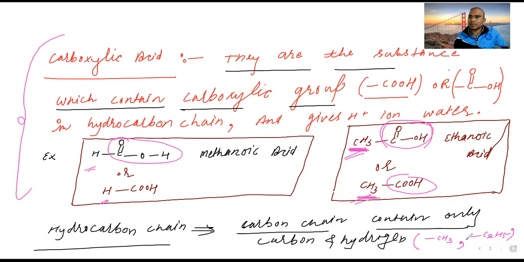Okay. Now, that is the main heading which I want to teach you today. That is the definition. It's all clear. Definition means they are the compound containing COOH group, that is carboxylic group, in the hydrocarbon chain. Now we are going for the IUPAC nomenclature. This is also there in your syllabus. This we are going to study, nomenclature.